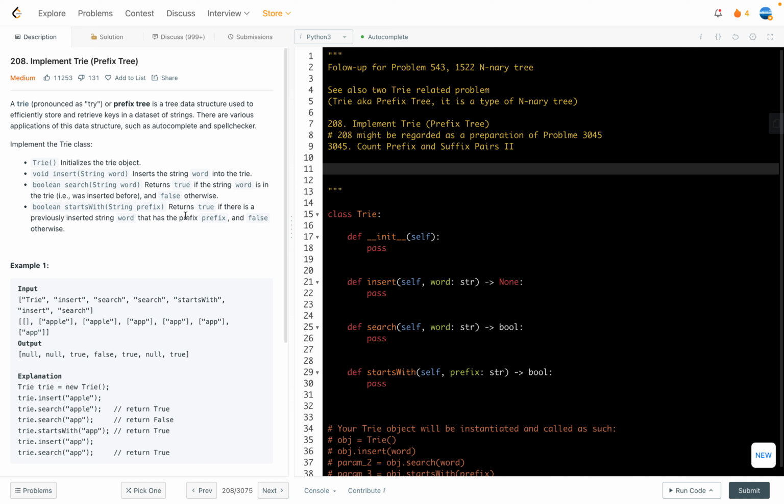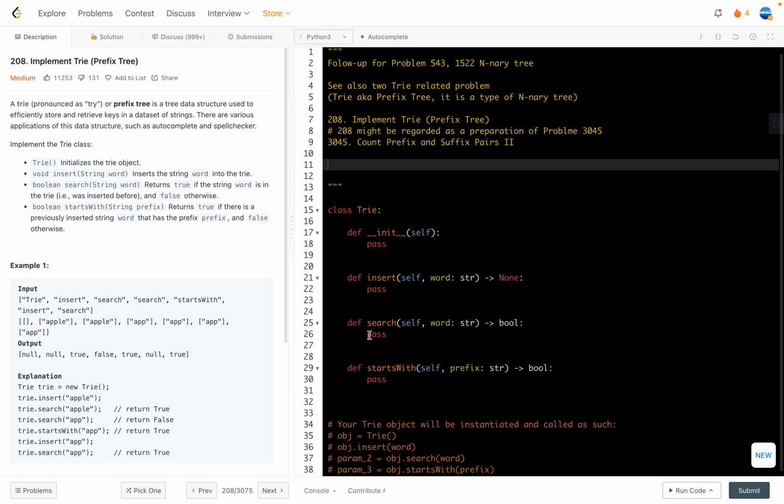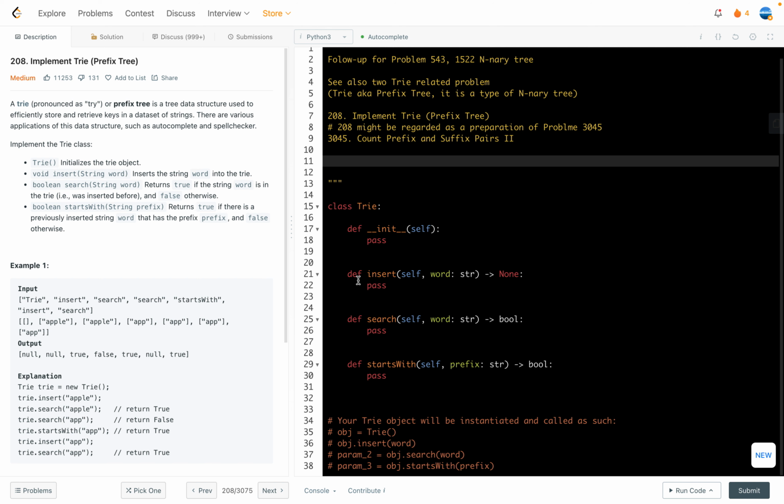So we want to implement a trie. This is also object-oriented programming, right? You write some class and then you encapsulate all the methods within this class. So here is an initializer, and then here we have insert. We insert our corpus in order to build the state of the trie. And also we need to be able to search for a word, given a string, to see if this string is a word in the trie. And also we can check, given a string, if it's a prefix, right?